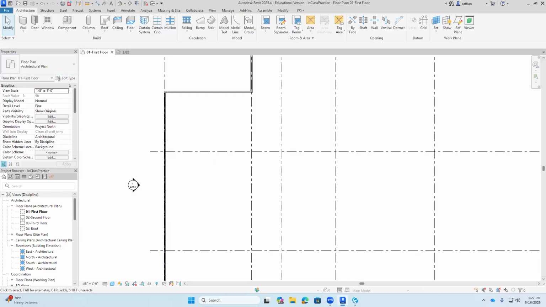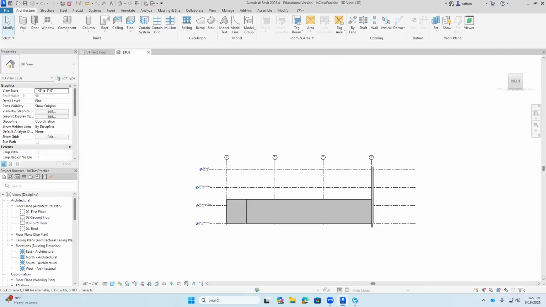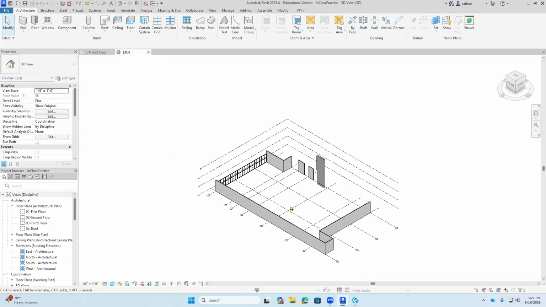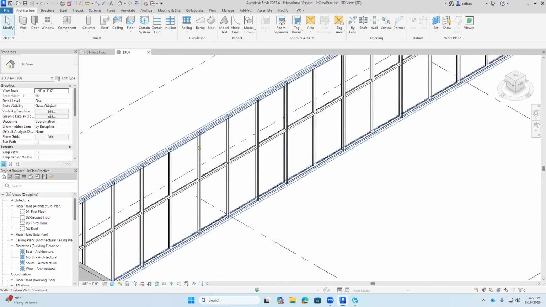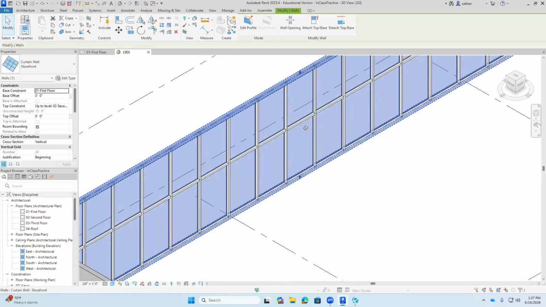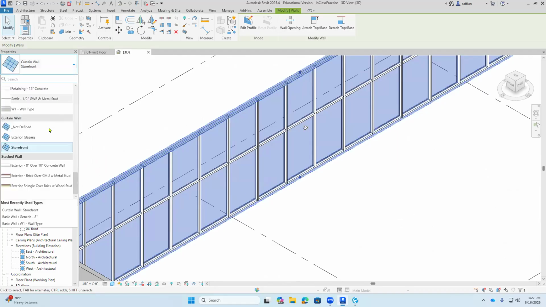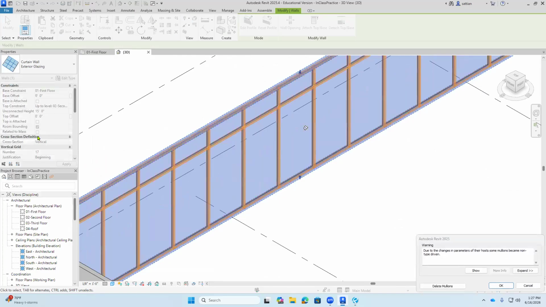When you select storefront, and let's look at the 3D view, and you will notice that, again, we can change this to shaded colors. Notice that this has got now storefront. Well, my storefront doesn't look like this. I want to customize my storefront. Well, we'll do that. For now, let's go ahead and just call it storefront. And then we'll come back and edit that, or you could just go with exterior glazing.